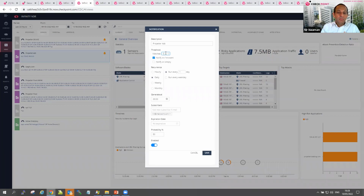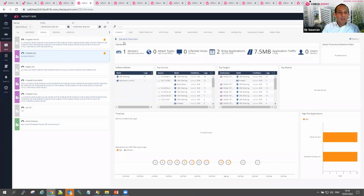And then this will send me an email and also generate an event with a given probability. And we'll see how that feeds the insights. So I'm configuring a push notification. And when that triggers, then there's an insight. So as I mentioned, insights are where the system will tell me you should look at this. So this is insight.